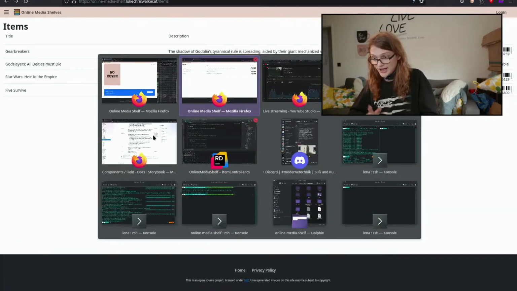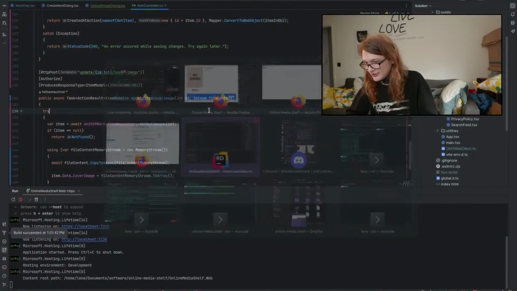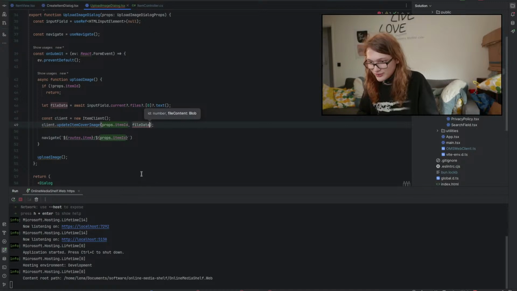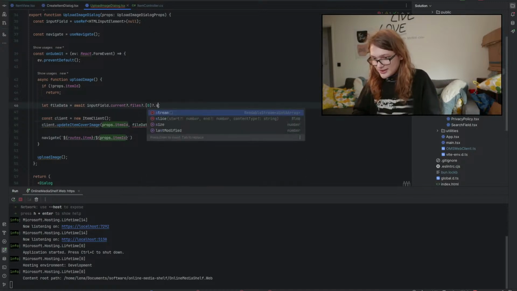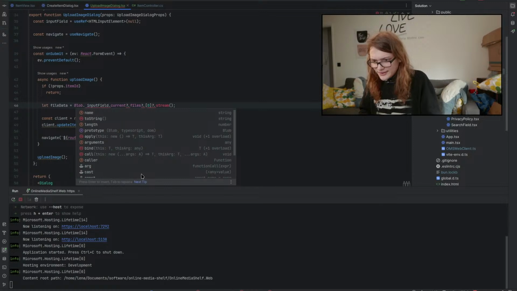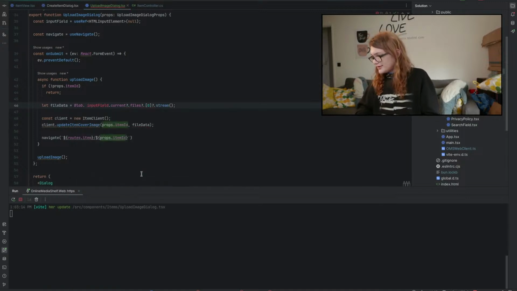Okay, now I probably have to recompile this. Oh my god, I have so many windows open. My upload item dialog is probably yelling at me. But of course, we just need to get a stream, not awaited. Stream dot, and then we have to blob it. New blob with a stream should in theory work. No, blob parts. Blob. I remember doing this at some point. JS stream to blob. Getting a blob from the stream.